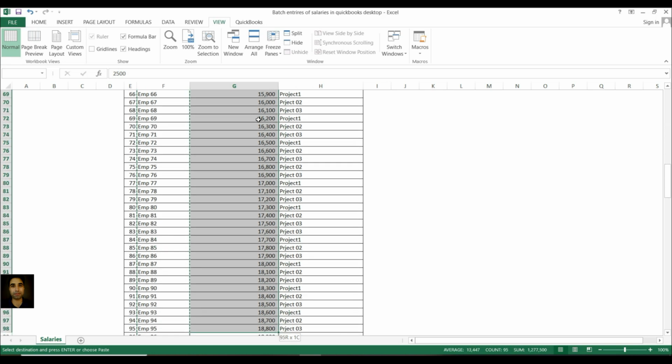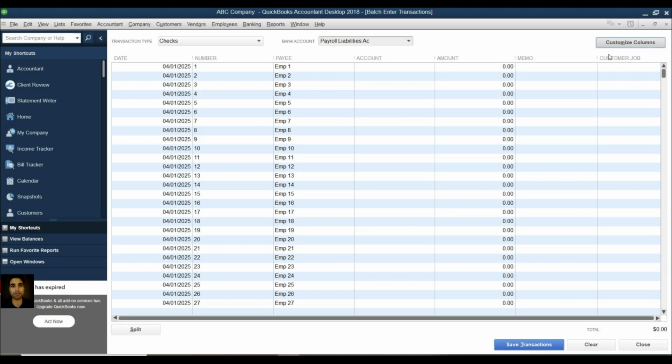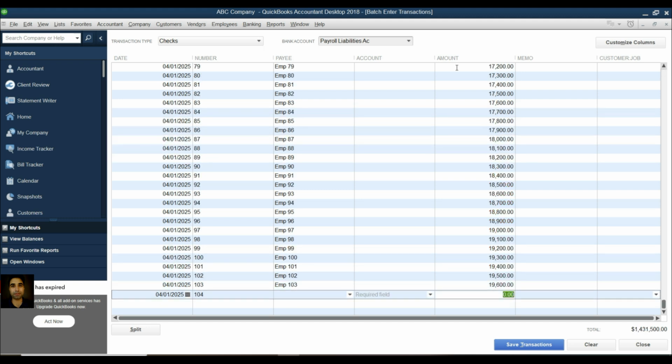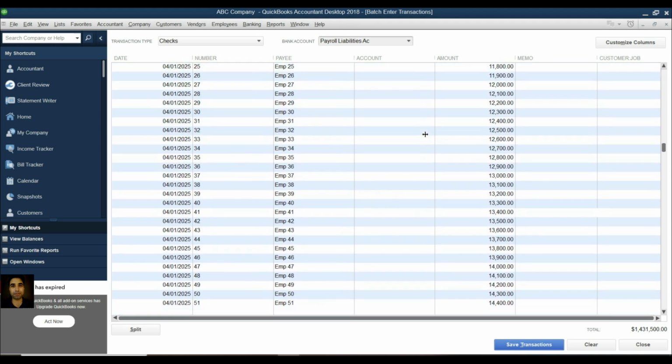You might have more than that, so you can do this, otherwise it will take hours of your work. And the amount, paste here, and then just press the downward key. Alright, now go up.